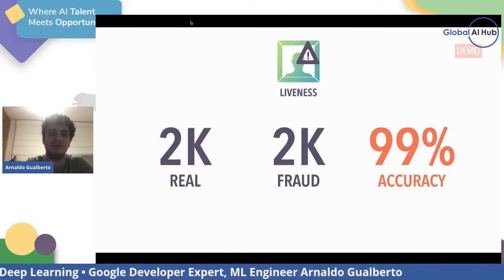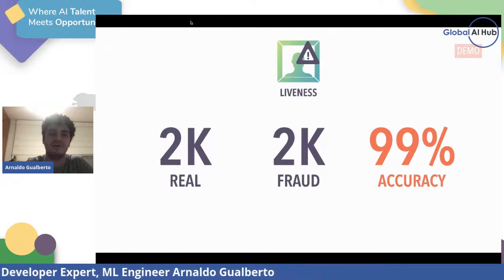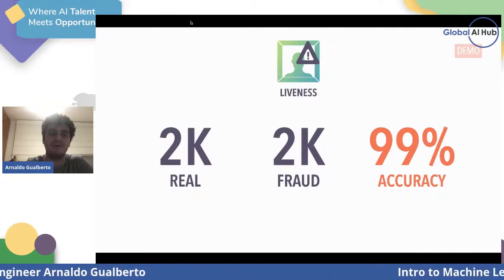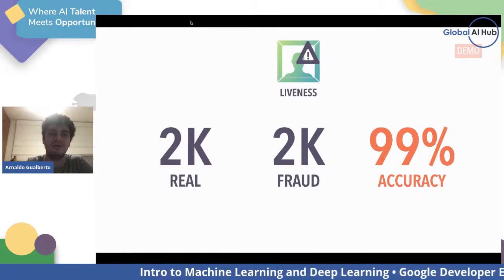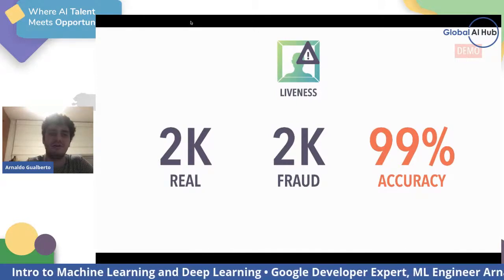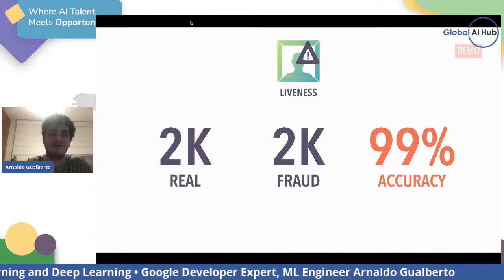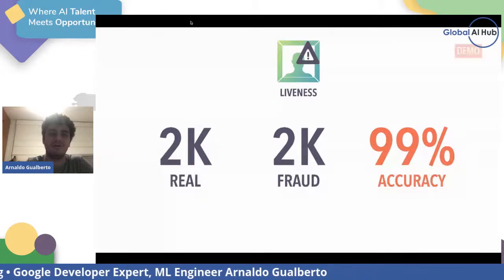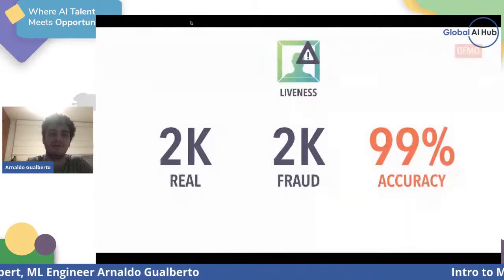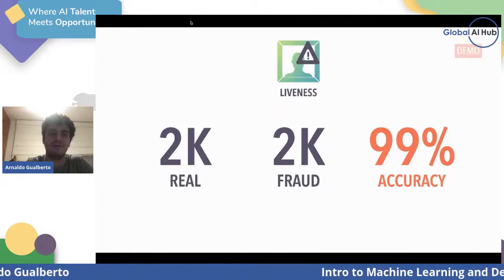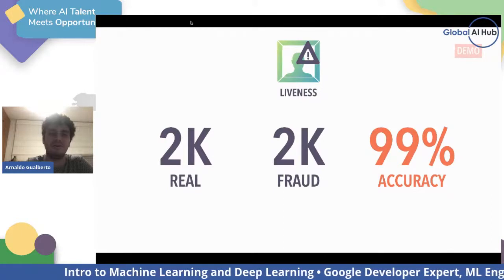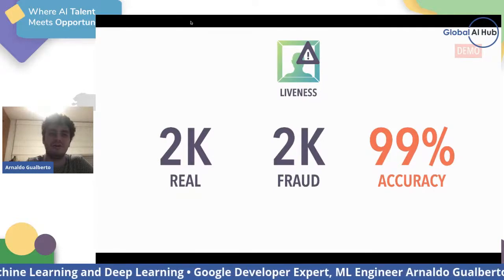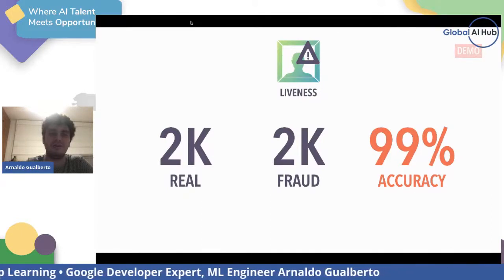So basically, one of the first things I want you to remember from this lecture is this: when you have a very good system or a very bad system, most of the time the problem is related to your data. In this case, realize that we had only a few examples, 2,000 images. 4,000 images is not enough to train a real system to detect the liveness of a person.